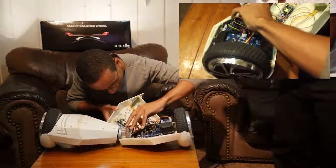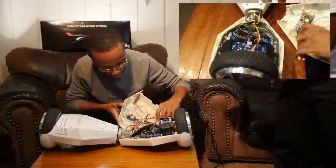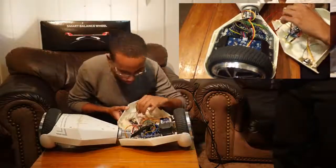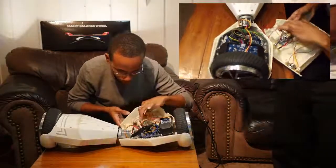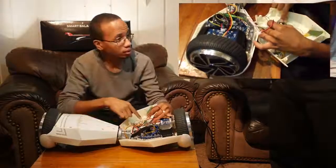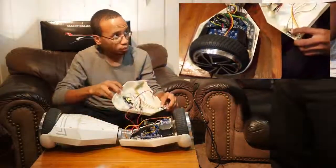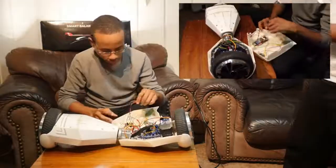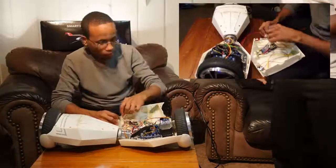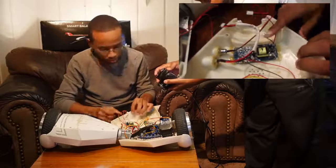I'm going to take that and disconnect that, and you got the power switch — two things right there on the board. And because it's a Bluetooth one, we have these speaker cables that go in. I'm going to try to leave them mostly connected except for the one that goes over to the other side. The one we're going to disconnect is on the inside of the board — I'm going to just pull that out, and that goes to the other speaker. The other speaker is on the other side. This one just goes onto the two pins. I want to make note of which one's red and which one's black: outside we have red, inside black. Let's make note of that.